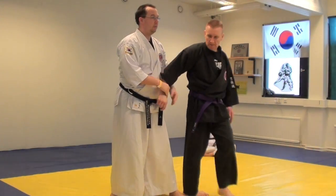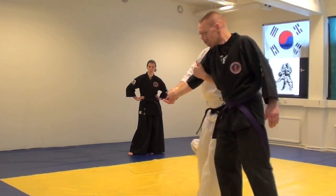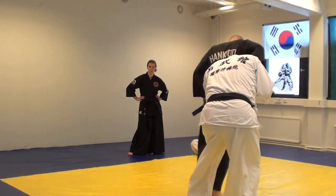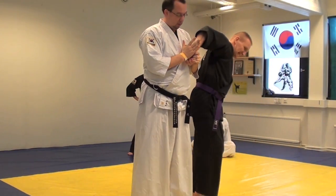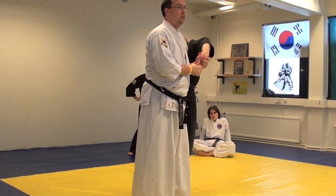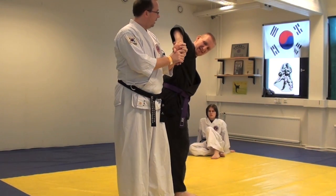Okay? And don't pull his arm up, but go under his arm. So, one, make yourself low, and get under there. Another little tip is to get his pinky and then go behind his fingers. Yeah. Here is another way to finish the technique.